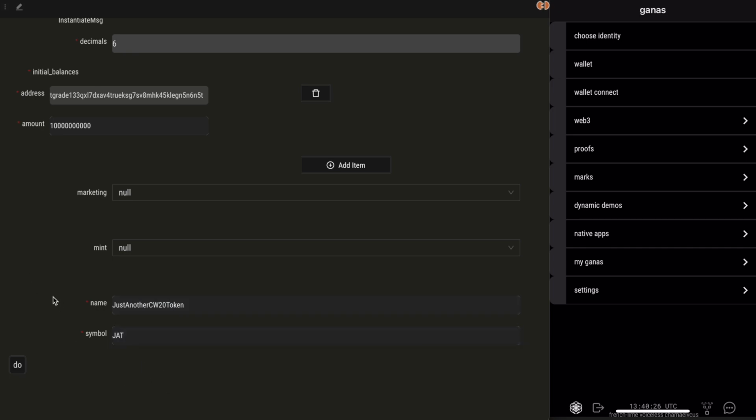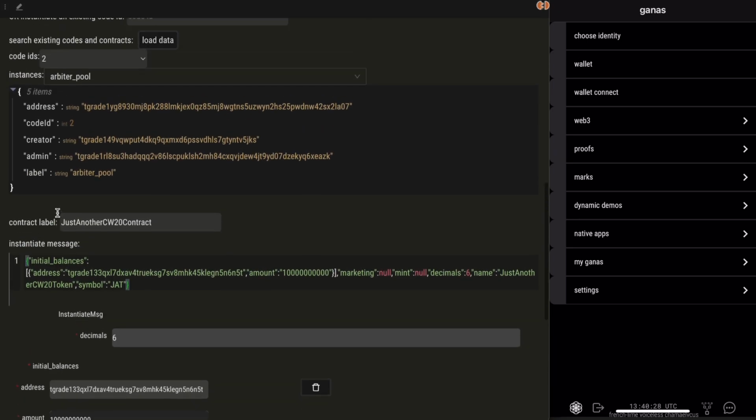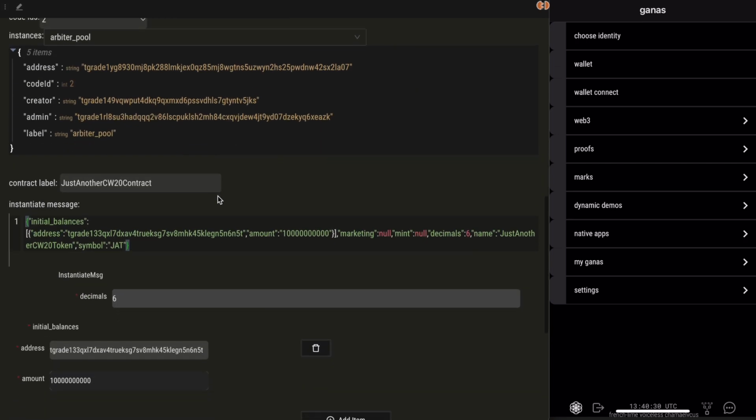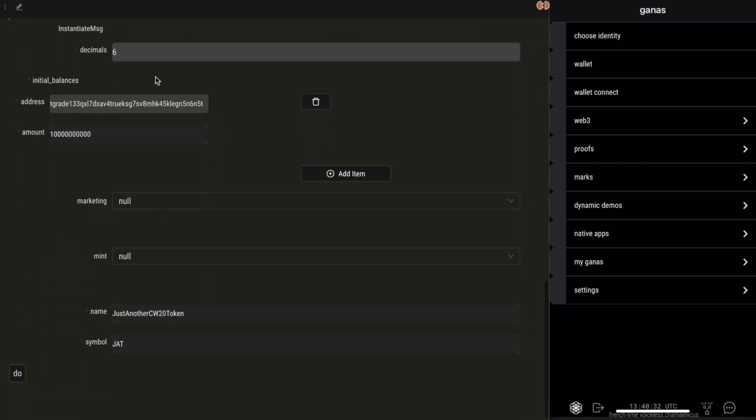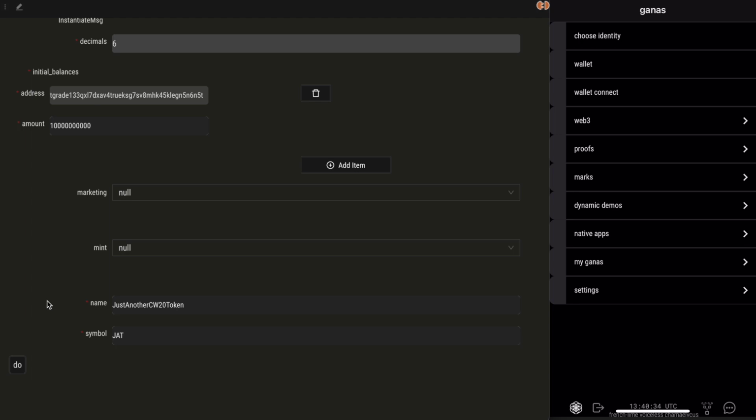A name and symbol. So now that we have set the WASM file and this instantiation info, we can just click the do button and we expect this request to be sent to our Ganas mobile wallet.